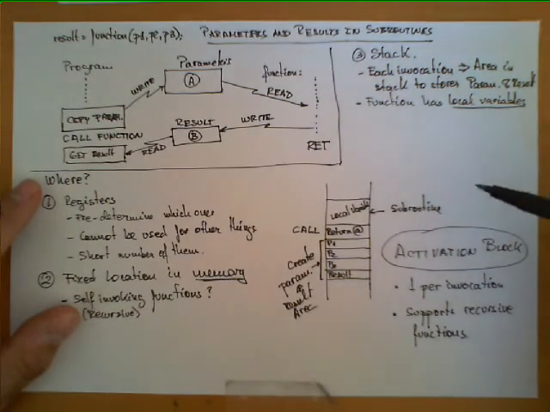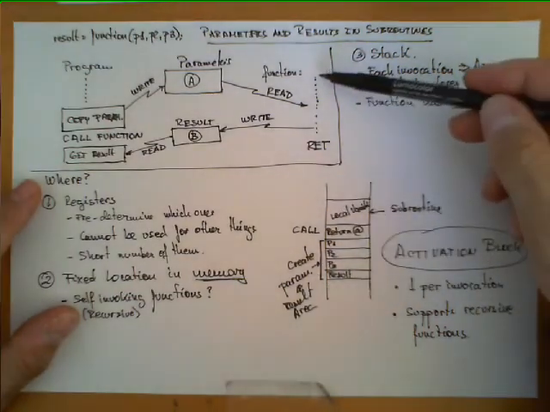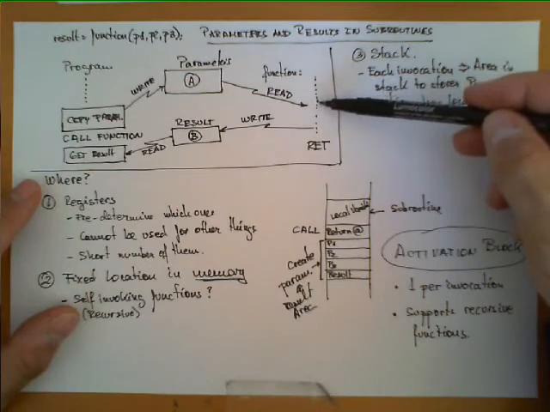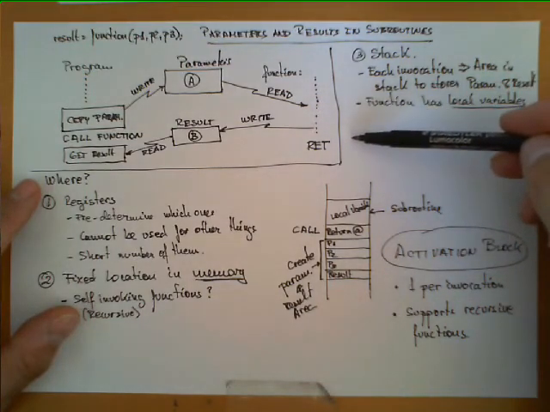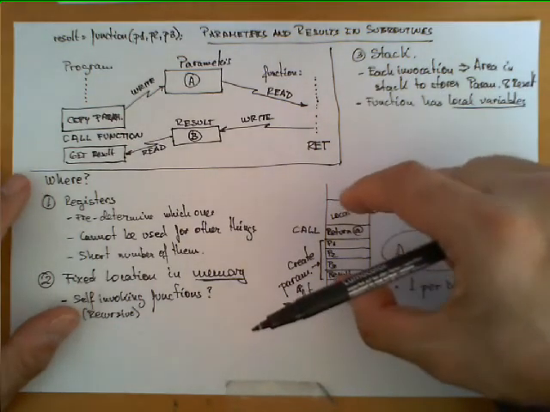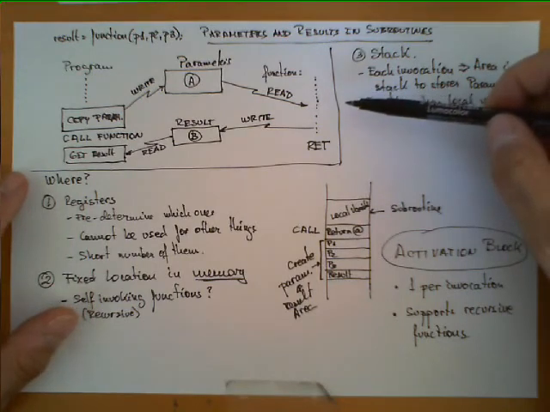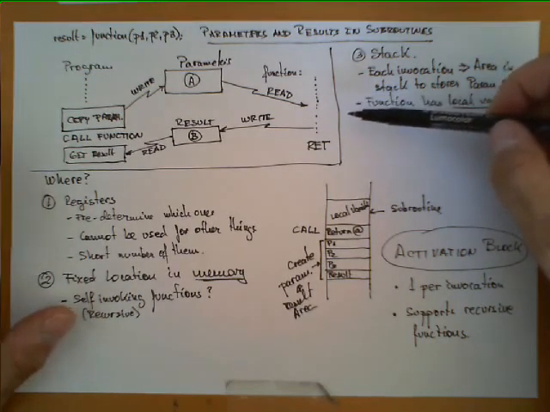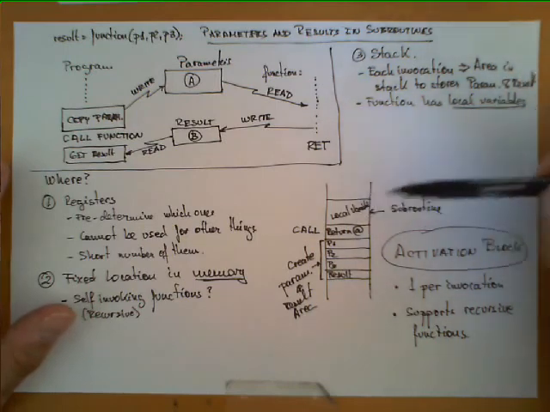Why does it support recursive functions? Because once we have an activation block created and we start making our calculations in a function, if a function has to call itself, it's not a problem because it's going to place parameters and result on top of the stack, return address on top of that, and so on and so forth. So what we would have would be different activation blocks on top of each other, waiting in the stack to be destroyed or restored in the order opposite to which they were invoked.